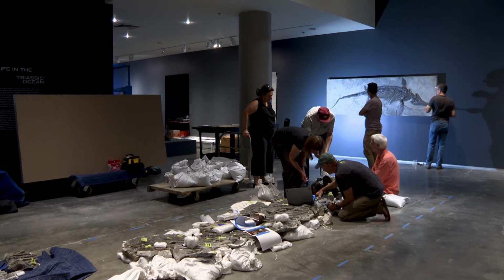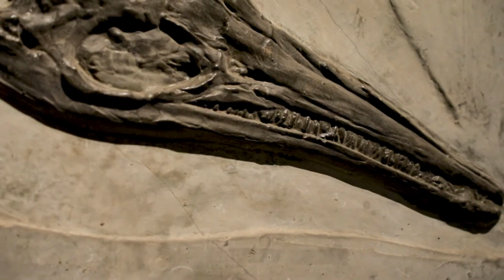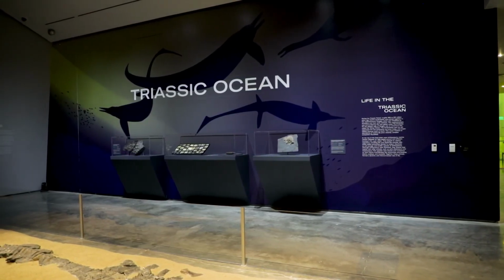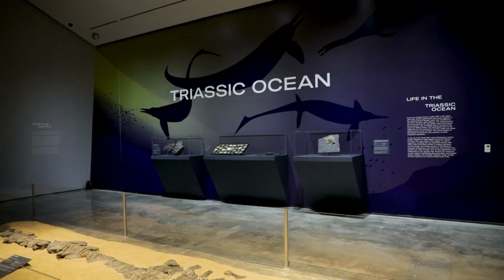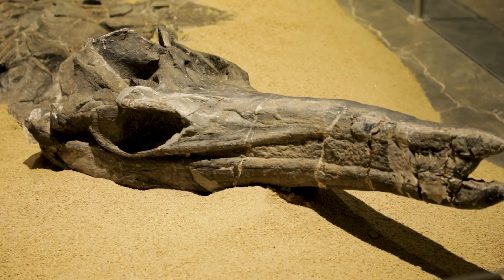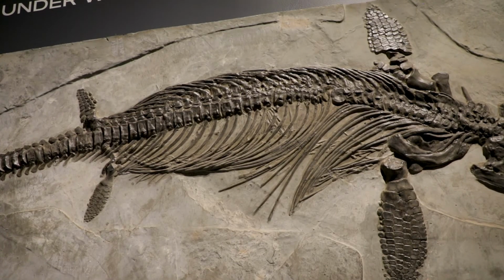What is an ichthyosaur? The name means simply the fish lizard. The ichthyosaurs of the Jurassic look very familiar to us. They look like a modified dolphin. But the ones from Nevada from the Triassic period is something that has evolved before in a group called Mosasaurs. So it's really kind of a sea monster design. It's a fierce head and then a very long body with 4 fins.